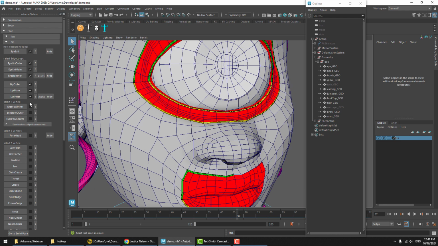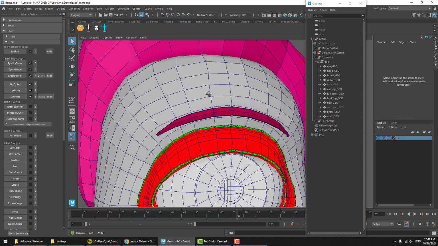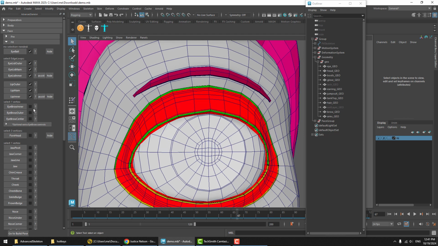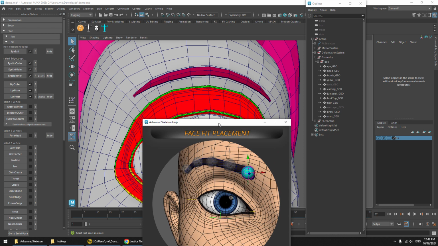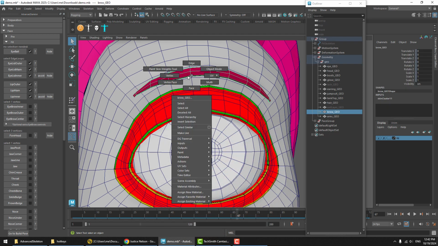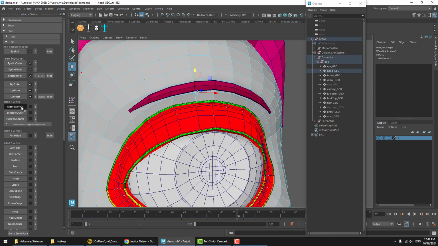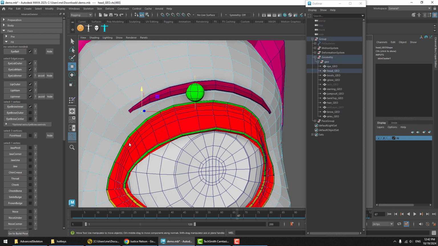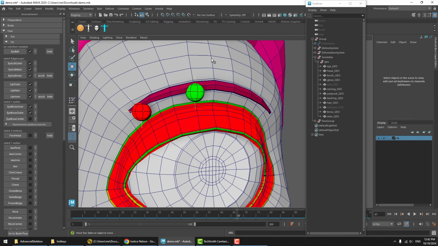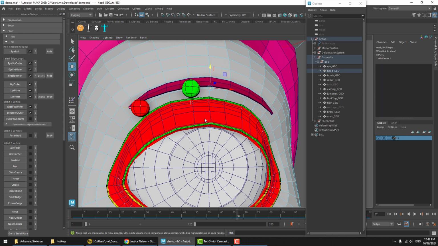Next, we got eyebrow inner. All right, here it gets interesting, because if you click on the help image, you see that the eyebrow inner normally is going to sit right on the inner portion of the left side eyebrow. But here we have a single eyebrow going from left to right. So for the eyebrow inner, we're going to pick this vertex. Next, the eyebrow outer, we're going to be over here. And eyebrow center is going to be in the middle.